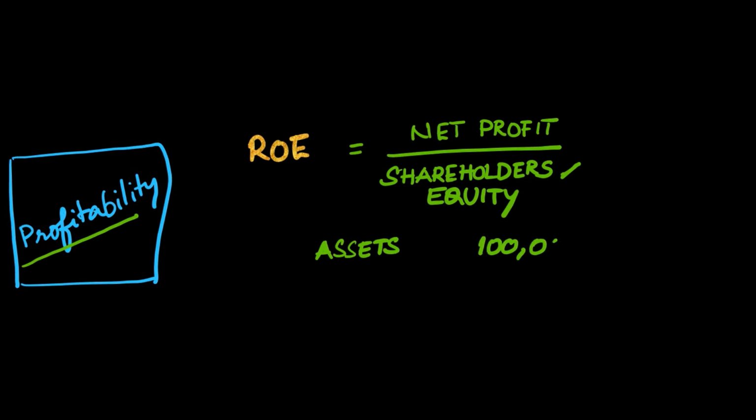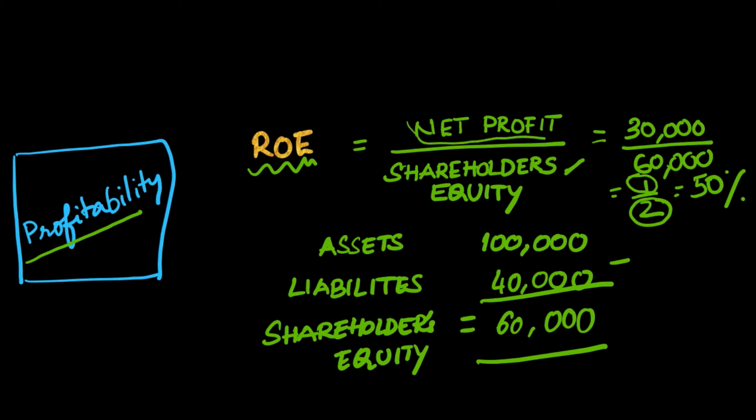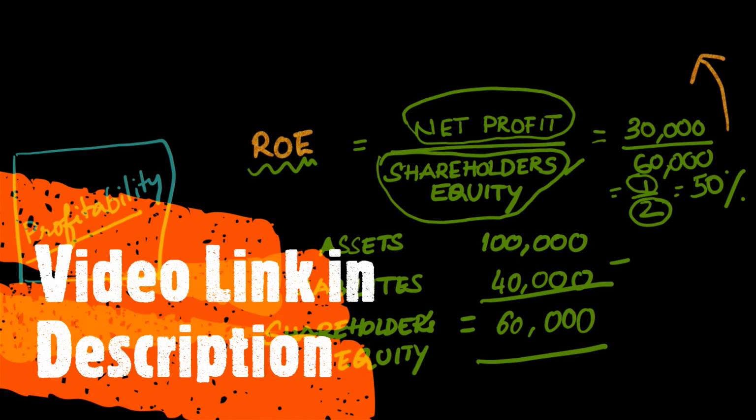So, if we divide the net profit the company is generating by the shareholders' equity, we get ROE. To put it simply, ROE is the money generated for each rupee of the shareholders. It tells us how good the company is at generating income versus the money shareholders put in. If you want to know more about ROE in a simple format, refer to my video.